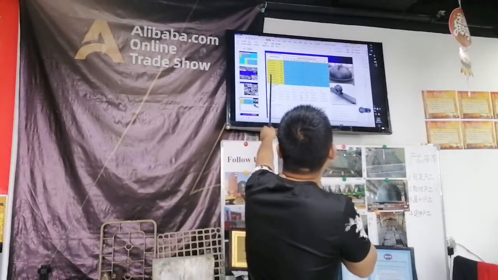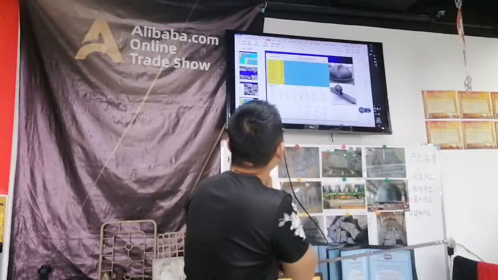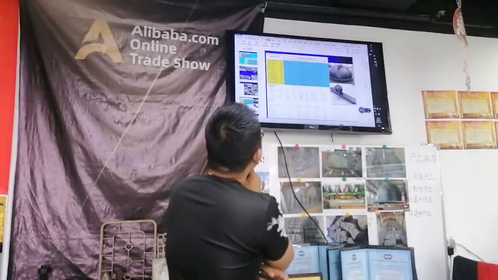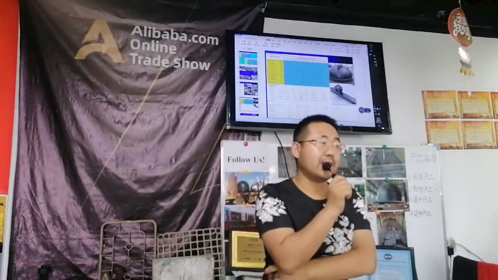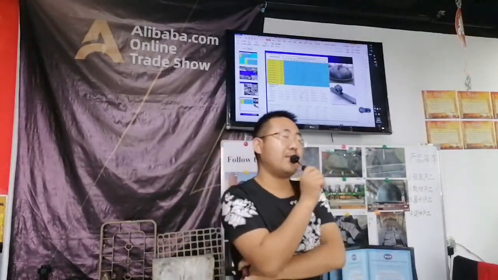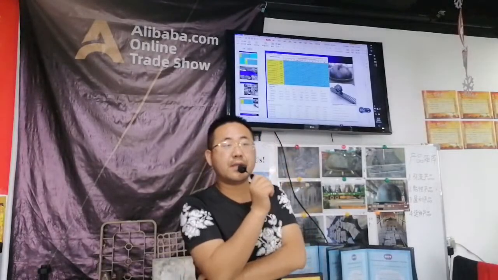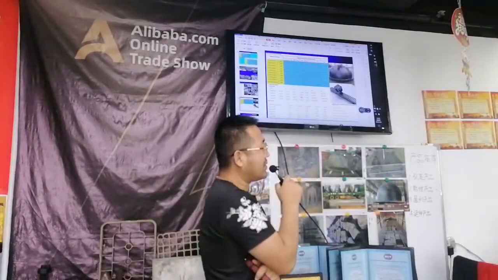And another particular grade is 1.4848, which includes 25 chrome and 20 nickel. The usual temperature is 1,000 and 1,500 and 15,000.